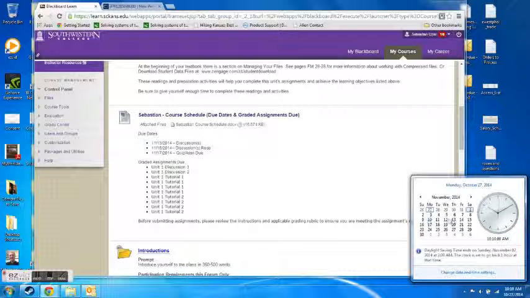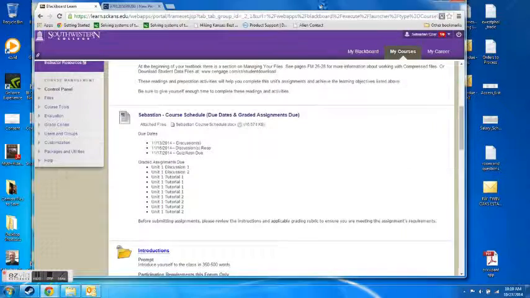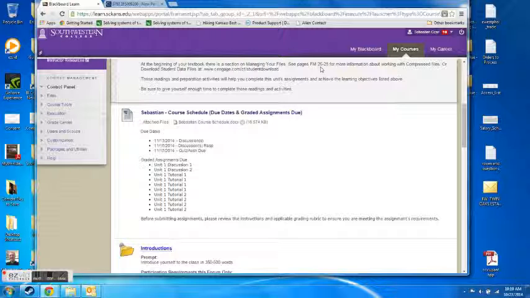That is the Thursday after we start class on the 10th. So the first discussion is usually due the Thursday of the class when that particular unit starts. And then the response to the discussions in this case is due the 16th, which is the Sunday after. And then all the quizzes, tutorials, or other items are due on the Monday after the start. So in our unit 1 started on 11/10. The first due date is the 13th, then the 16th, then the 17th. And they all kind of mirror that progression because consistency helps out a lot where these things are concerned.